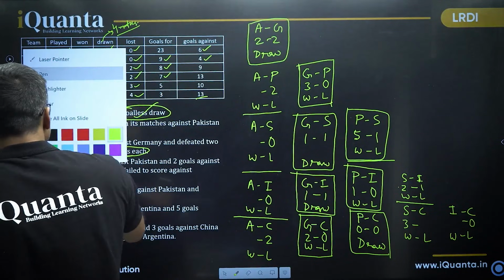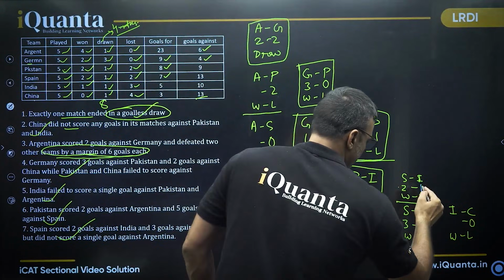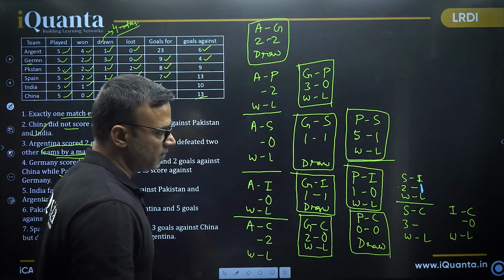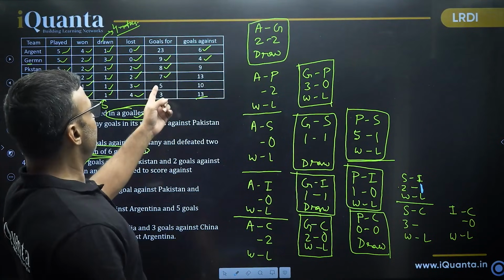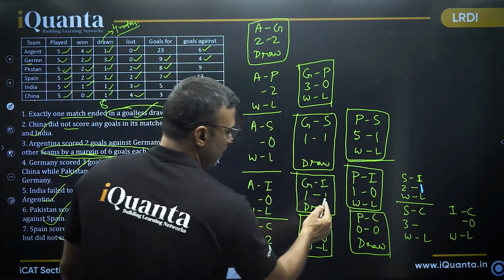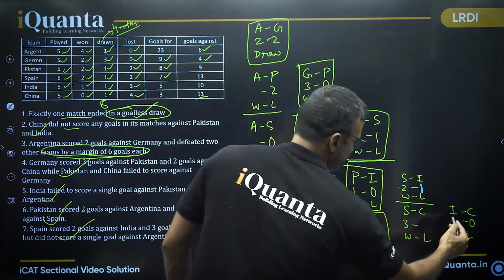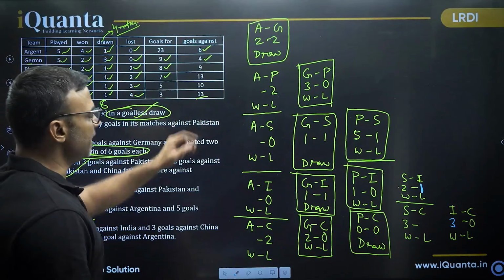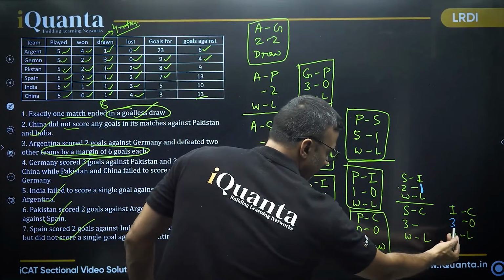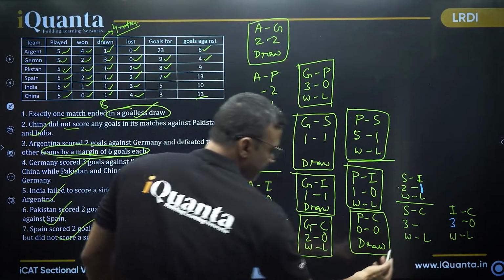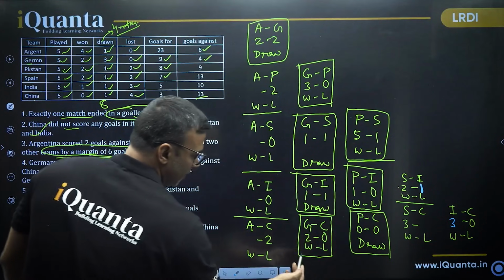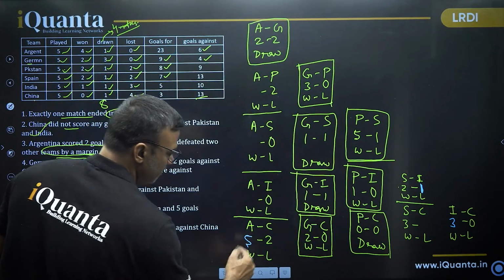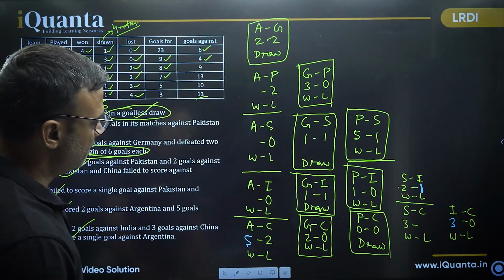Let's check. Take a different color. India total was 5. Here it is 0, here it is 1, here it is 0, here it is 1. So this has to be 3. Now against China is 30. So 3 against China, 3 and 3, 6. 0 and 2, 8. So this has to be 5. Yep. Very good.